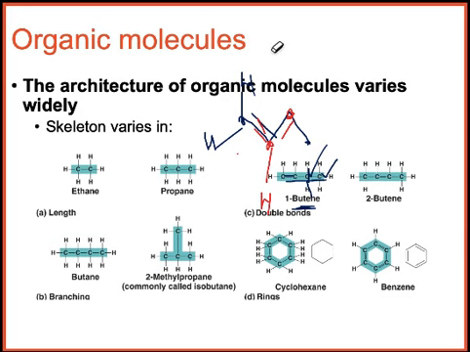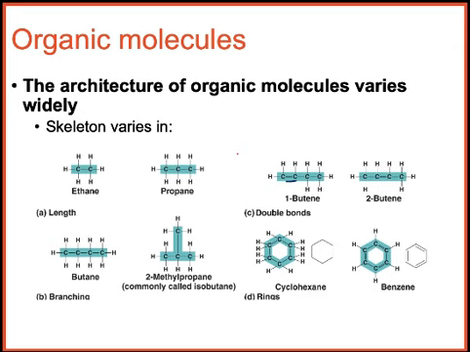This might be all review, or it might be the complete opposite and super new, and you're like, what is this? Don't worry about it. We're going to see these things over and over. It's organic chem. Not to worry. 2-butene means that the double bond is in the second position. You don't need to memorize all these things. I'm just showing you a bit what it looks like when we draw the stick version, right?